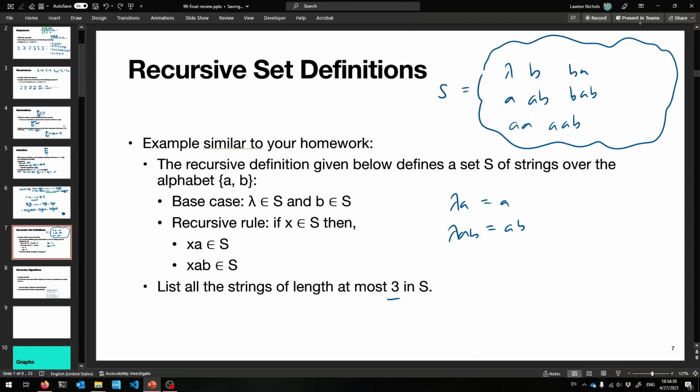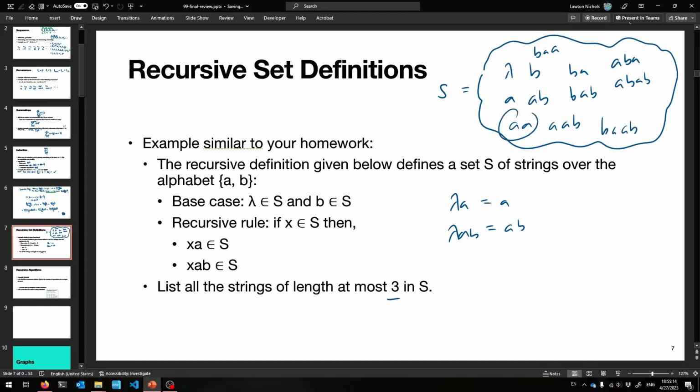All right, that means ABA, because X could be AB. So ABA could be in there. ABAB is in there. And then what else do we have? I think I did all these as rules. Let's do AA and then BA, and then we'll stop. So BA could be in there. So BA could be X. So BAA is in there, and so is BAAB.